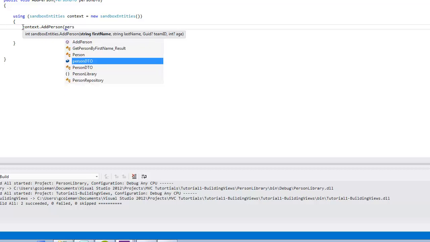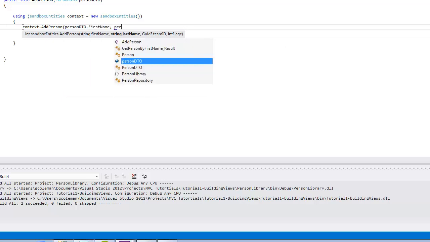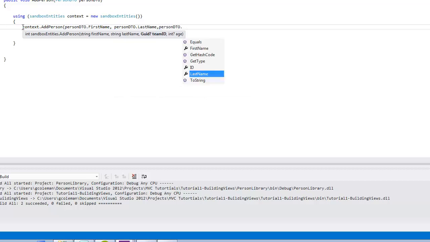So now we're going to do person DTO dot first name, comma, person DTO dot last name, comma, person DTO dot team. Whoops. Oh, we missed one. I'm sorry. We're going to have to go back there. Oh, that's right, we didn't do age, so this is actually not going to work very well, is it?